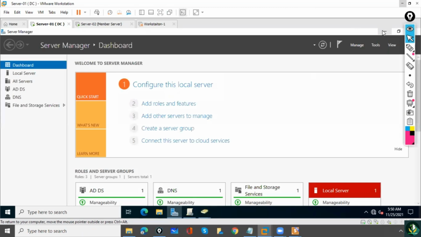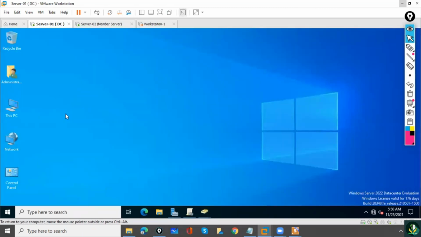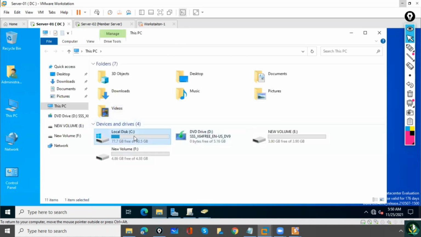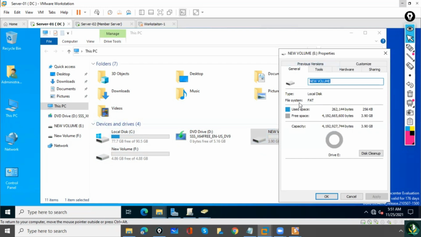On this server, we have created some drives. We have C drive, we have E drive, and we have F drive. Security is supported by NTFS, so let us verify the file system here.